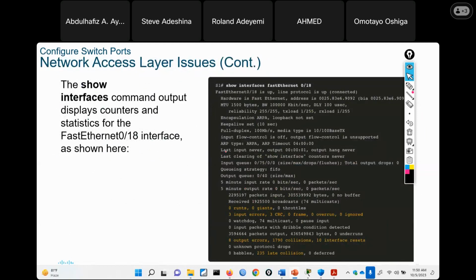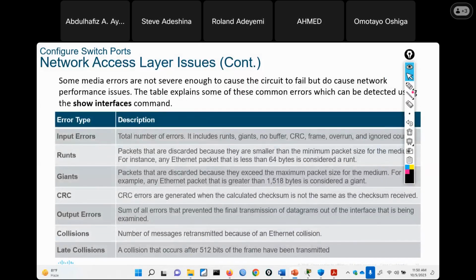And of course, if you are running on half duplex, you have to be concerned with runts and giants and input errors, or even the CRC, cyclic redundancy check, especially these input errors. This was in the days of half duplex. Nowadays, you cannot have anything like this again because we run full duplex. So what are all these input errors, runts, giants, and the rest of them? These are old stuff. For me, I don't know why they are still in the curriculum, because these are things that are applicable to half duplex. But for full duplex, you cannot have all of these things again.